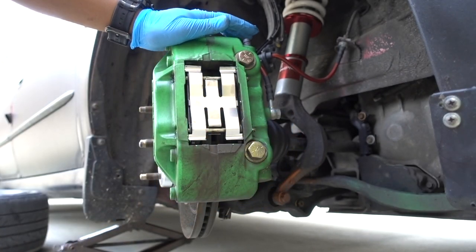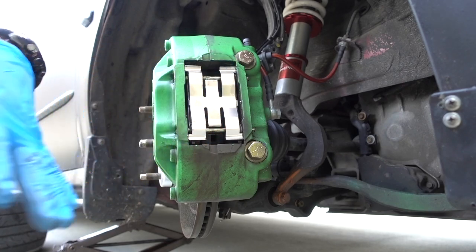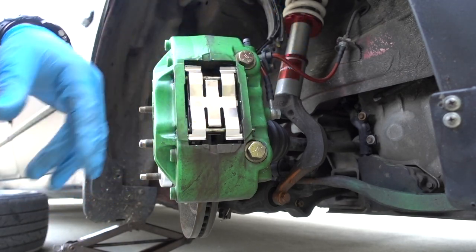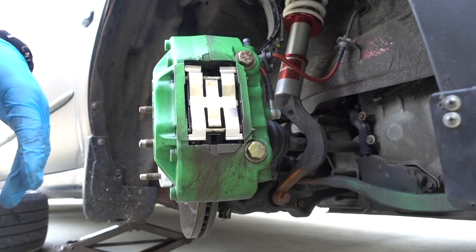Okay, so everything is in place. Really easy to push on these pistons. You don't have to have fancy tools. Two screwdrivers do the trick. Now this is in place. Now I gotta go do the same thing on the other side. Drive around and make sure everything works.